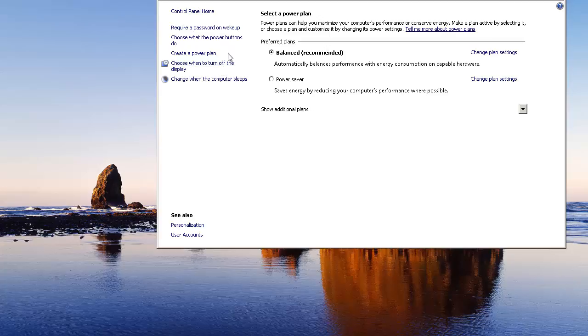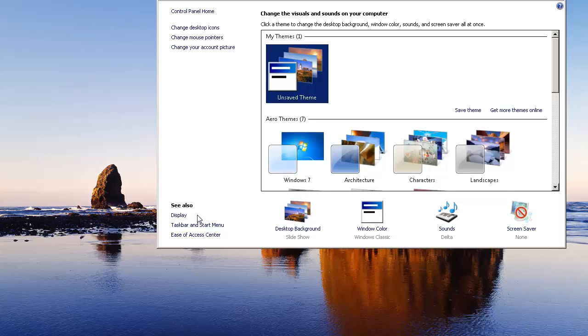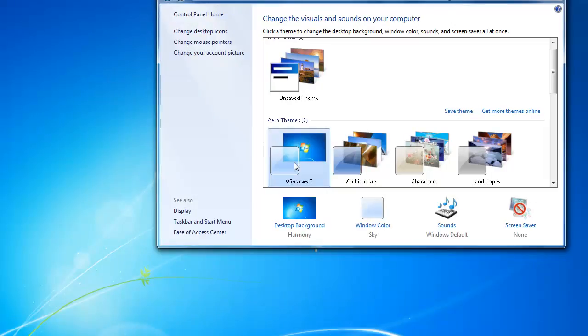And then we go to personalization. The way this is set up now, it has this little perfect desktop background. We're going to change it to Windows 7. So click here like that, and it changed it to Windows 7.